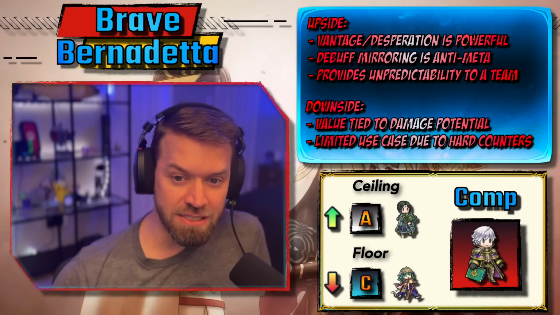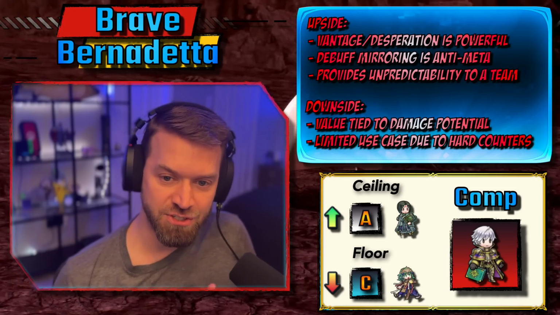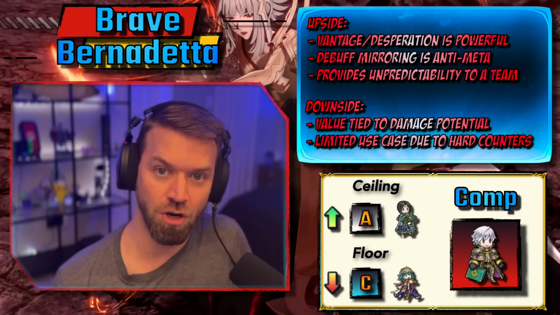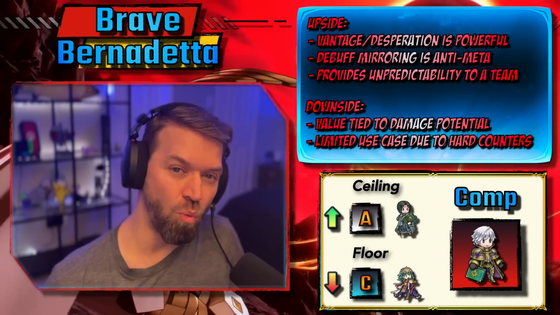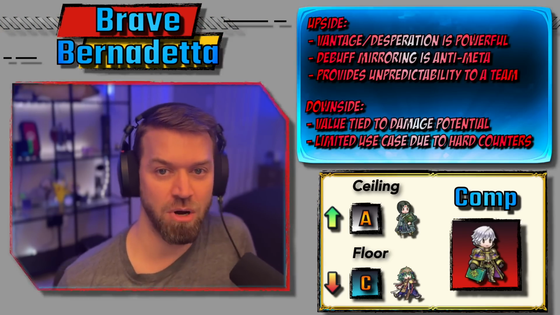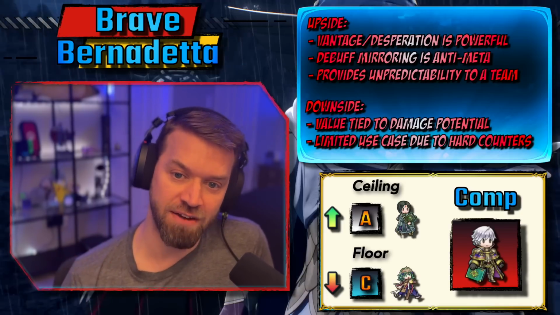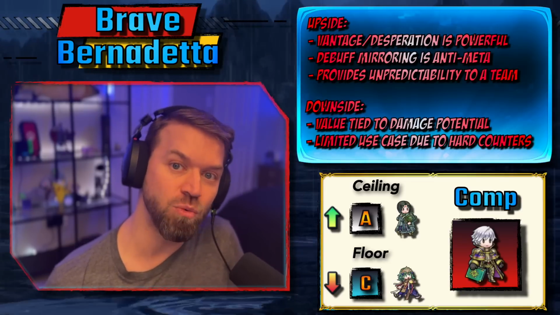The downside is this unit is very much tied to damage potential. The support is not strong enough for her to stand on her own. This isn't like Nurgle. Even if Nurgle wasn't a good nuke, the power in his support would mean we'd probably still have him on our teams. Vantage Desperation is not going to do that for you. So I worry about long term for this unit, how she will fare.